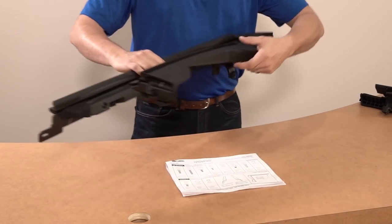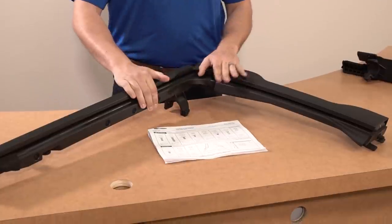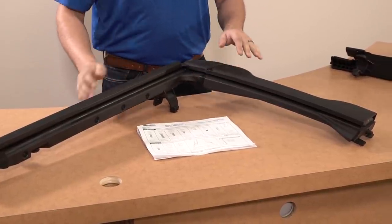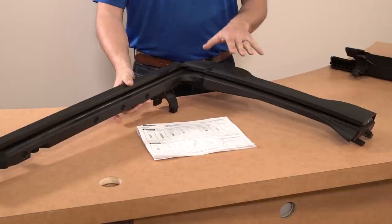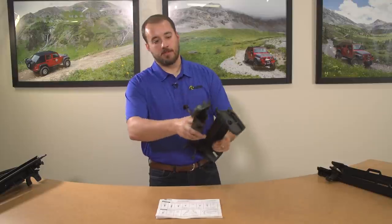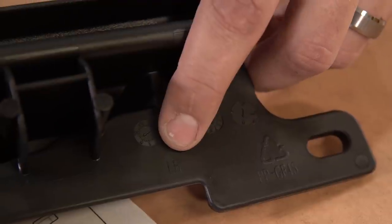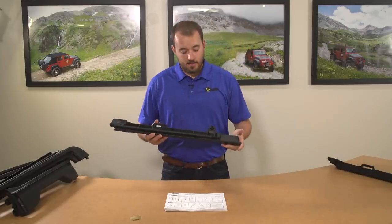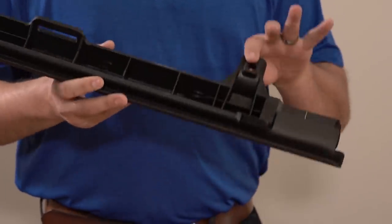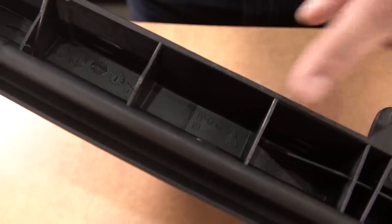Let's start with the door rails. On the four-door there's a front and a rear door rail for each side. Here we have a rear door rail and you can tell that it's the rear because it's a two-piece design that unfolds. On the two-door you only have one door rail — there is no front or rear. Now this is the left-hand side of the vehicle, which you can easily identify by looking for the marks on the mold on both pieces that say left hand and right hand. Here we have a front door surround — this one's for the right side of the vehicle.